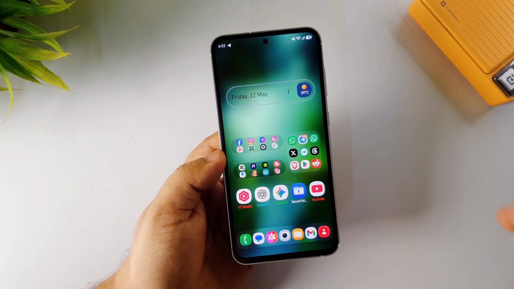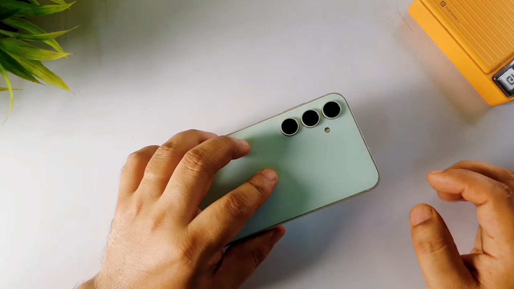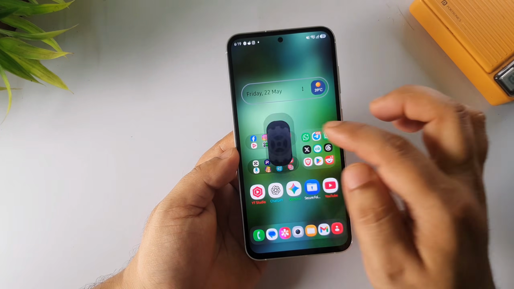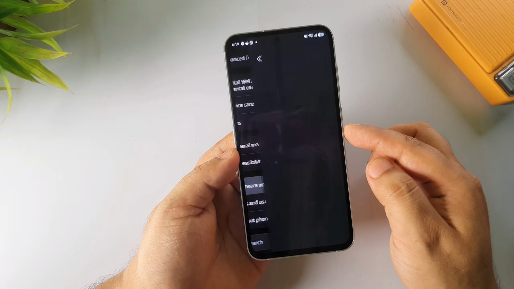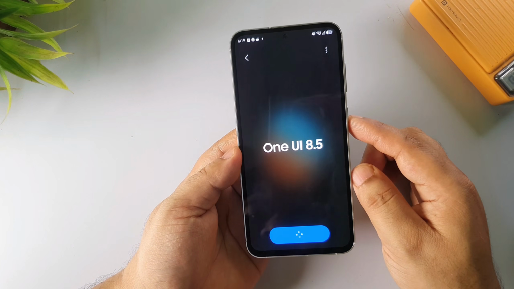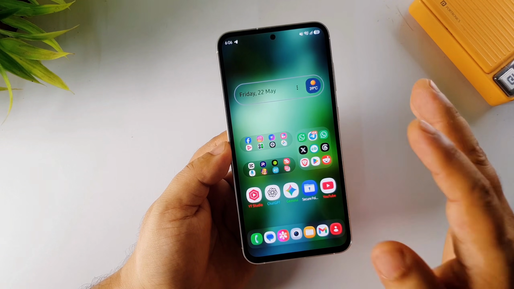So yesterday Samsung rolled out One UI 8.5 stable updates to many Galaxy phones including the Galaxy S23 series, A36, A56 and more. But after installing the update, I noticed that some new AI features were still missing which were given to S24 series but not for the Galaxy S23 series, including Samsung's new Creative Studio feature.